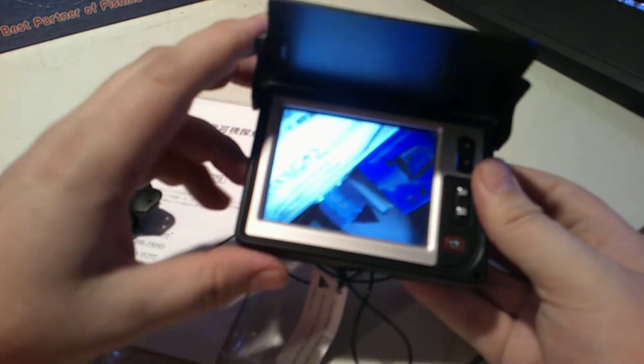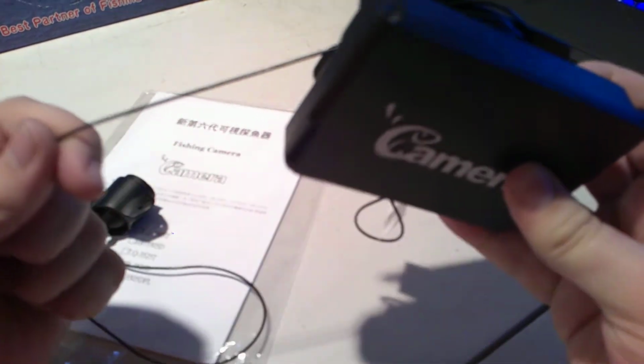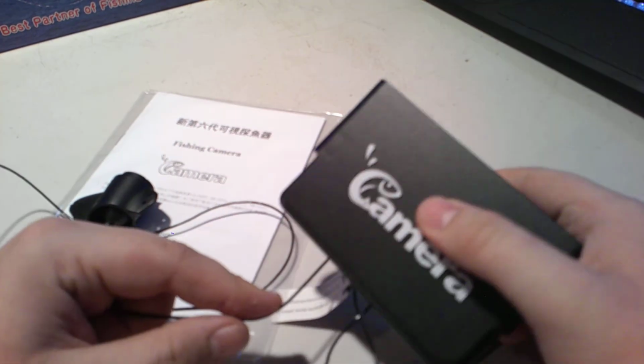So I would definitely say for $150, especially because flashers are $200 at the least, even used these days. Brand new, this is definitely a really nice product, and I can't wait to really start using this to its fullest potential. So yeah.